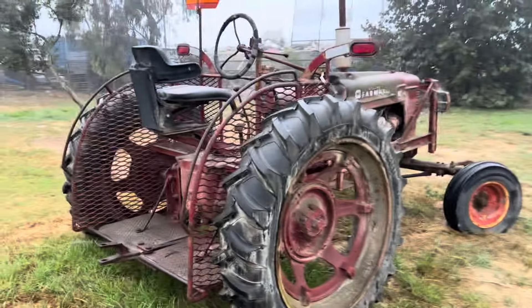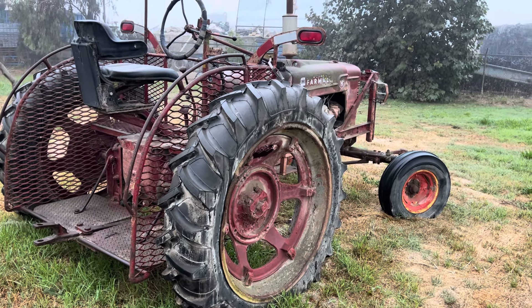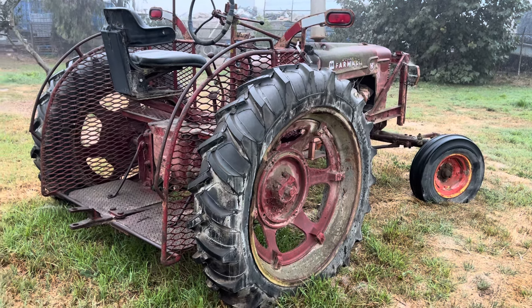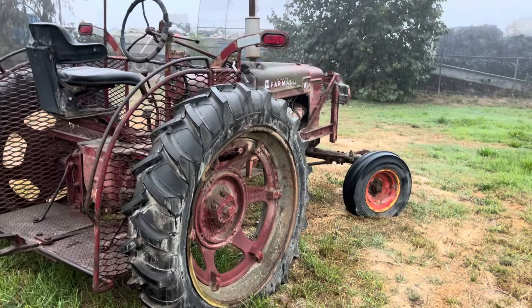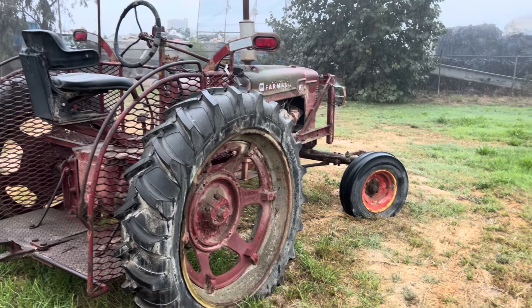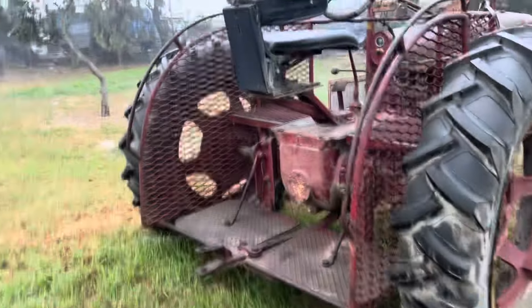Welcome back to Duty's Daggers. We're doing something a little different today — I wanted to show off some antique tape measures that I recently bought. They're kind of related to EDC stuff, and I'm going to start carrying these as part of my EDC, especially at work because I use tape measures a lot. I like old things, so we're doing this out by this old tractor — figured it was a good spot.